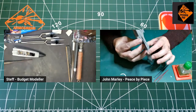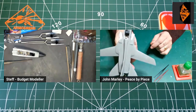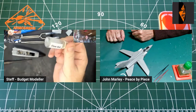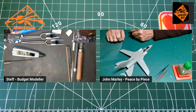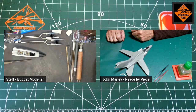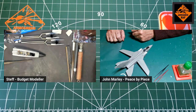Put those little tinkers away. There we go. Oh, that's okay. I need to change that. Oh, my flow aid has got some growth in it. Just seeing that, yeah, because it's glycerin and distilled water. So that needs changing. Obviously, something was in the distilled water or in the little bottle.